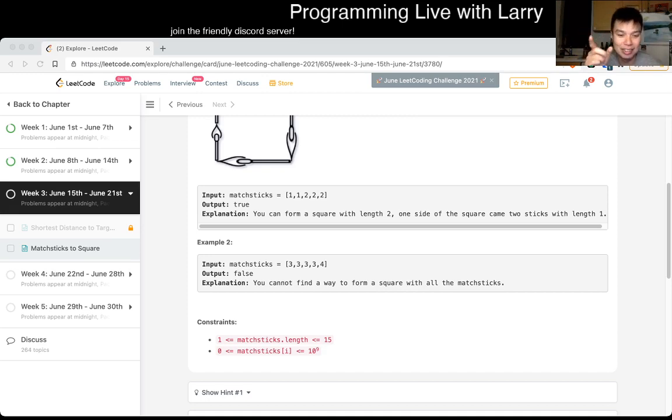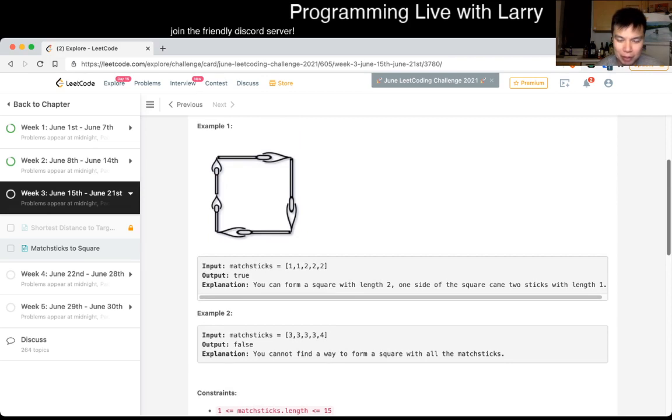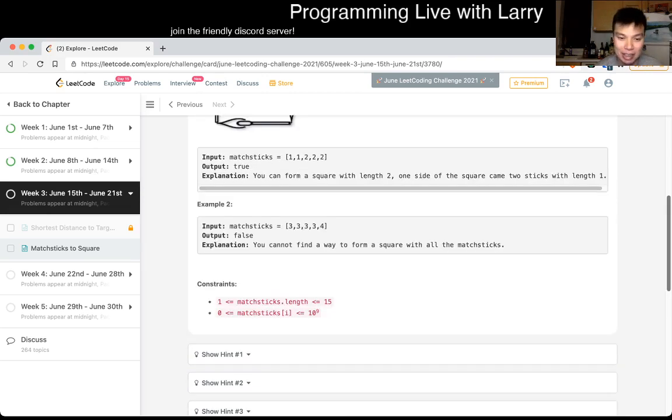A little bit late in the night. It's 4 to the 15, roughly. That's the number of total possibilities, but we can eliminate a lot of them. But that's going to be 4 to the 15. And of course, 4 to the 15 is 2 to the 30, which is a billion, right? So a billion is probably going to be too slow for this one, unless you have a supercomputer. But the Leetcode computer is not that super.